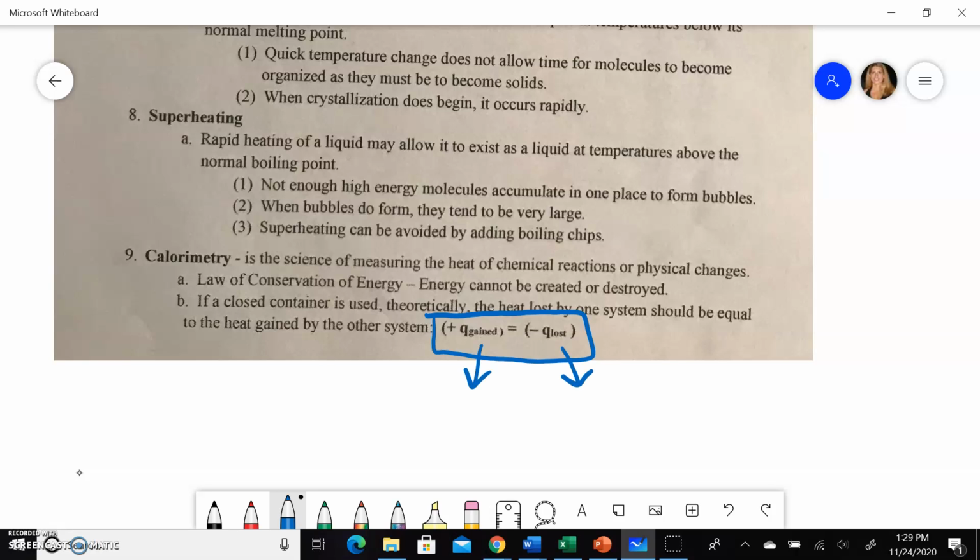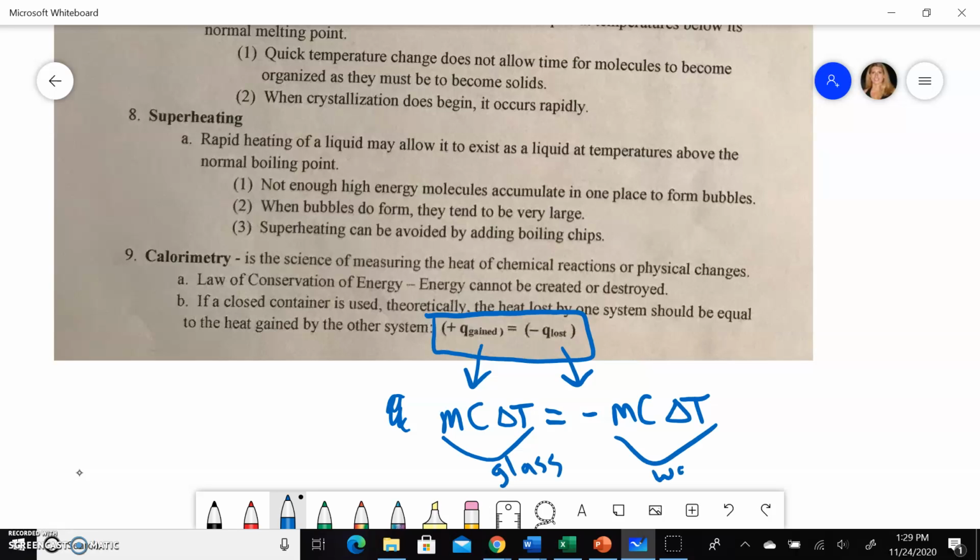And so then what you can do from here is plug in MCAT for these. So you can plug in the mass for whatever is one thing. Like, I think the example that we did in our last chapter is if you take a frozen piece of glass and you put it into water, the water will lose energy to the glass. So you would put all of the glass information on one side, and then you put all the water information on the other side, and you can set them equal to each other, and then you can solve for variables. And you'll go through some of these in your homework problems, and you can look in the textbook for some examples as well.